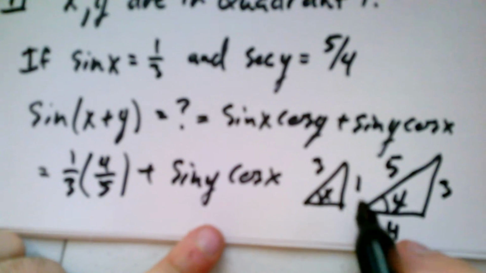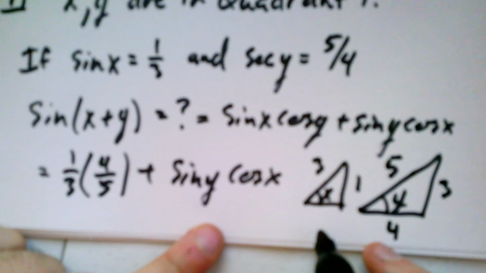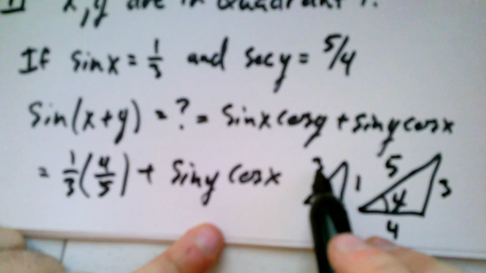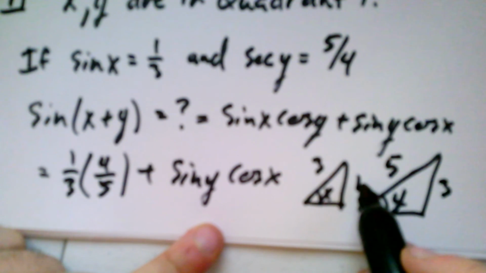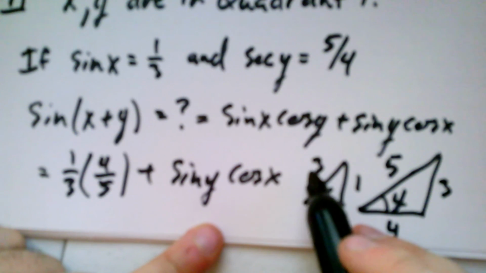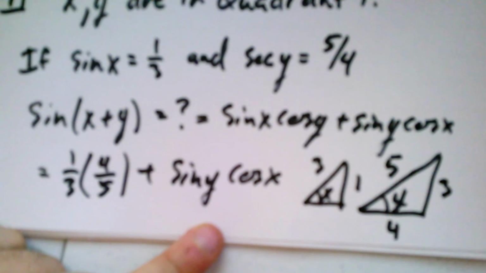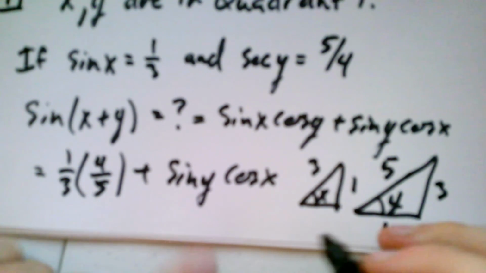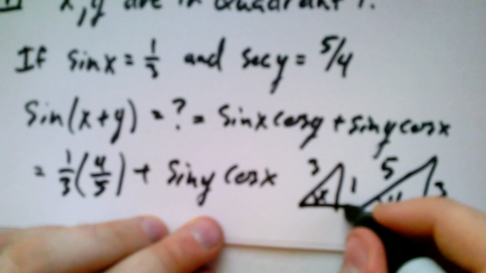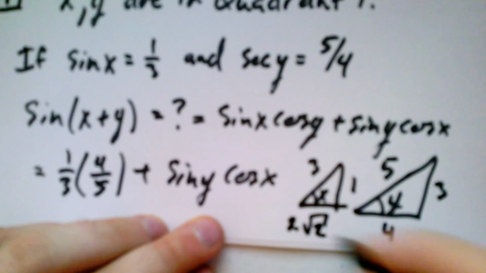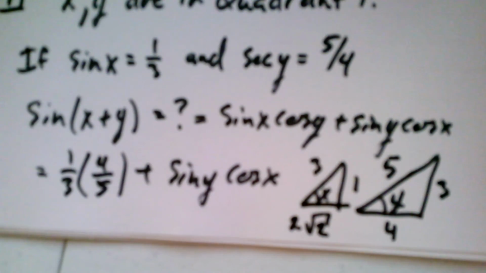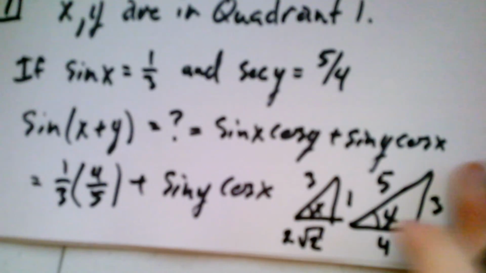This one here, we have 1 squared plus blank squared equals 3 squared. 3 squared is 9, so that means that 1 squared plus b squared equals 9. So that means b squared equals 8, which means that b, or the length of this side, is equal to 2 radical 2. Okay, now that we know that, we first need to move to a new sheet of paper.